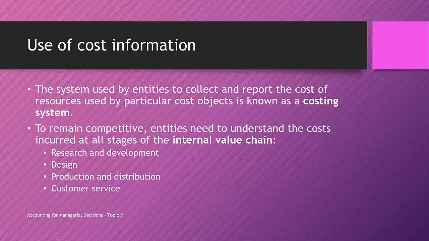And this gets at the point that to be competitive and sustainable as a business, to have longevity in the business, you obviously need to be profitable. And to do that, you need to understand how costs flow through the system and that internal value chain. So what is the R&D cost for creating the particular product, the design cost, how it's produced and distributed, and how you manage it after the fact. All of these costs are important because they're going to affect how much margin you make on the product, how you price the product or the service. And again, this is what entities need to be aware of.